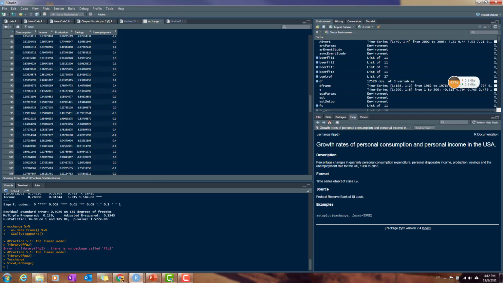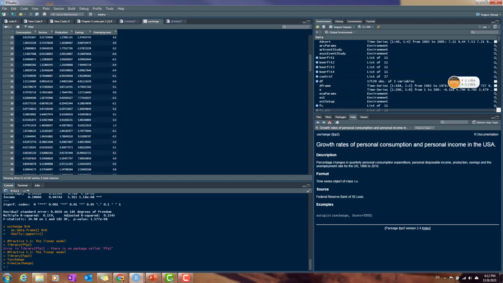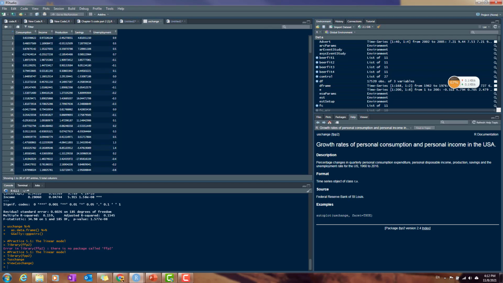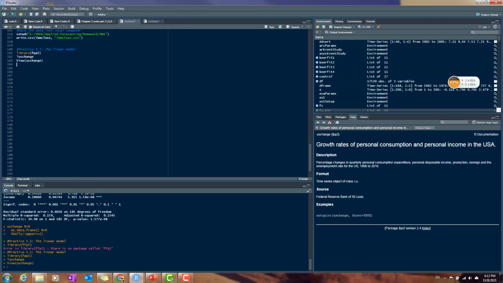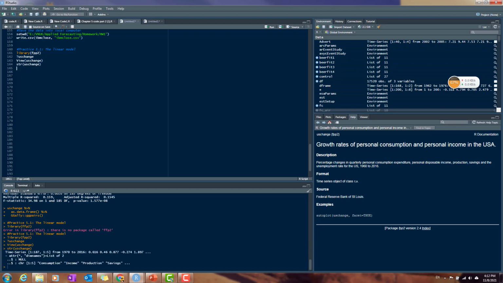I don't know why, it should be about 50 something years. Let's check to see if there is a problem. I will close this one first, and then use str to check the structure of us_change. Yes, it looks like we have 187 observations with 5 different variables.